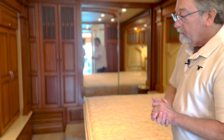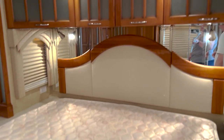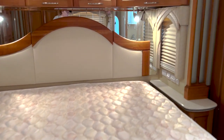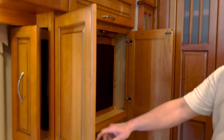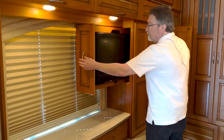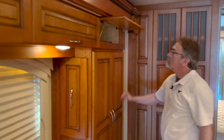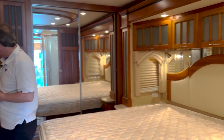Of course, you walk right into the bedroom, which is gigantic. If you take a look at the bed, it is a king bed — very big. You do have nightstands on both sides, reading lights up above, and over on this end you have more storage and dresser drawers. Your TV hides back here, and when you're ready to watch it, you simply pull it out. TVs are really kind of ugly, let's face it. Newmar recognized that and decided to hide it. Plenty of storage up above, and you've got electrical outlets in both of these cabinets so that if you've got a CPAP machine or whatever you need to plug in, you're able to do it.